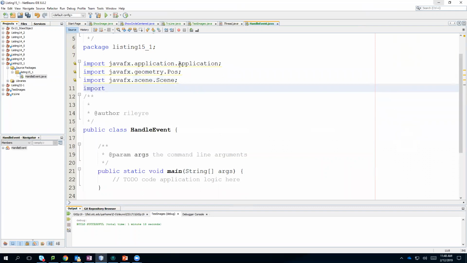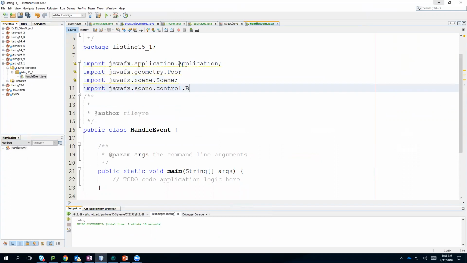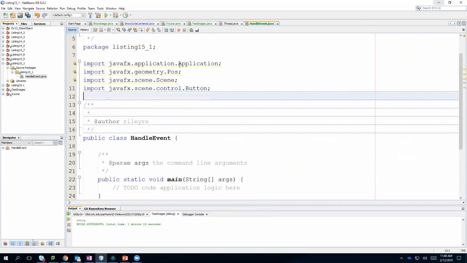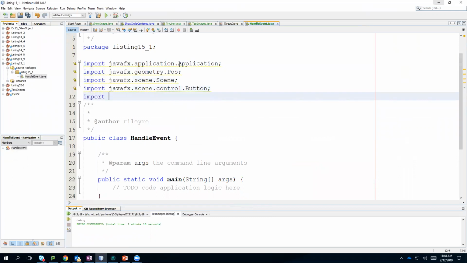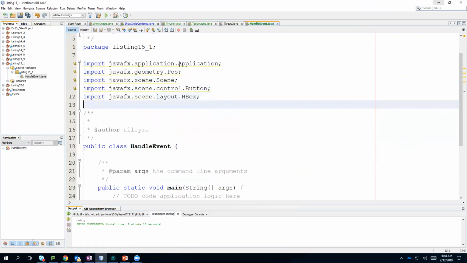And JavaFX scene.control.button. Scene.layout.hbox. Stage.stage.